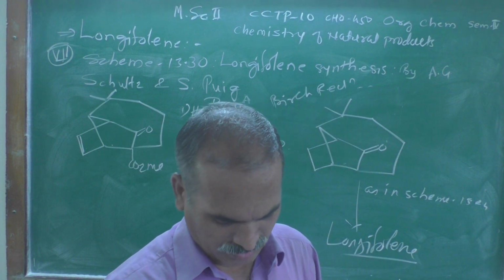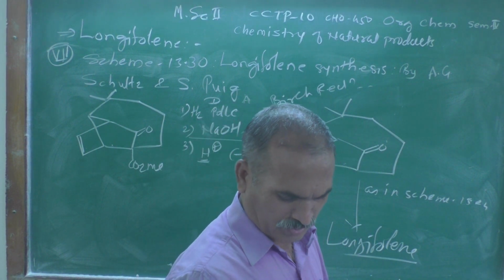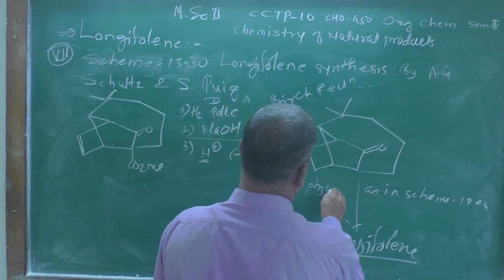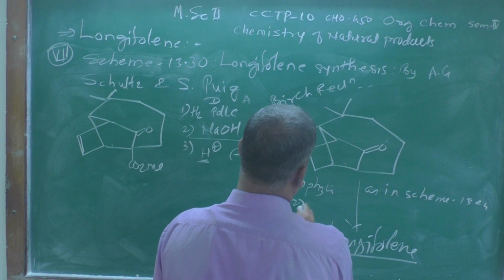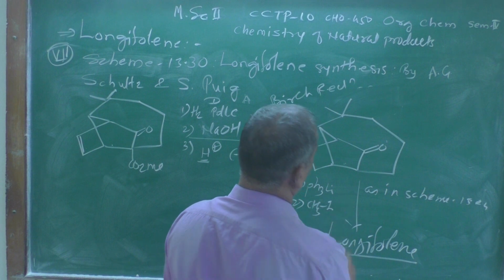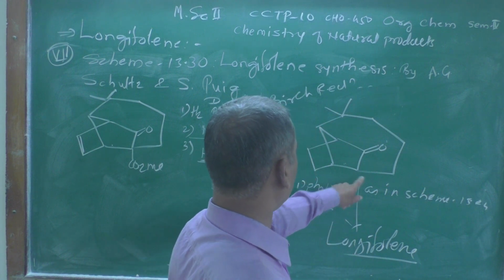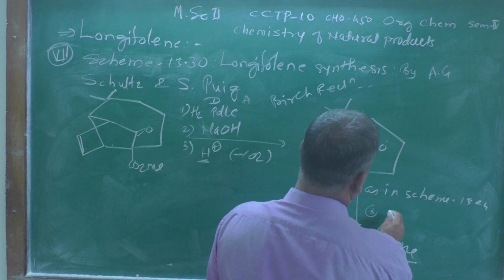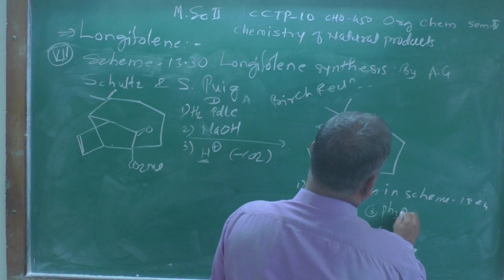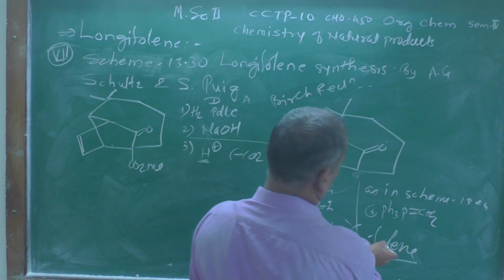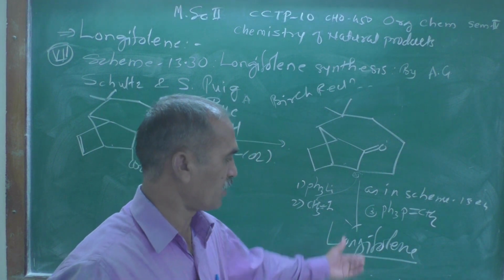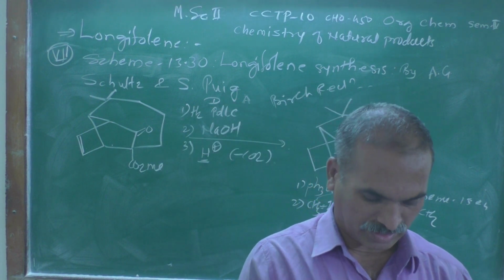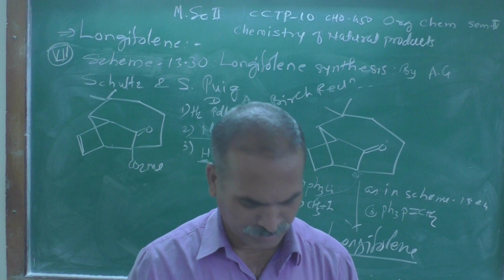You have to give here what you have to do. First one, you take Ph3Li as the first reagent, and the second reagent should be methyl iodide. What it will do is form a carbanion over there, and this is going to attack that methyl, and the third one use a Wittig reagent like Ph3P double bond CH2, you will get an olefin, that is Longifolene, which is the target molecule which we are getting over here in this compound.